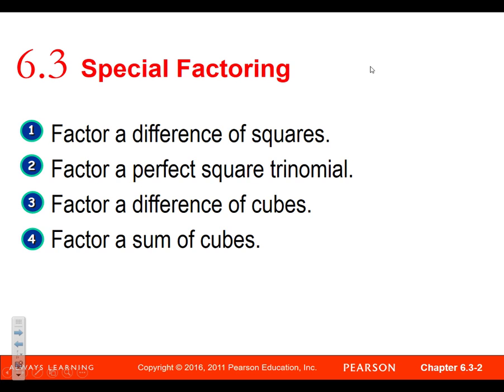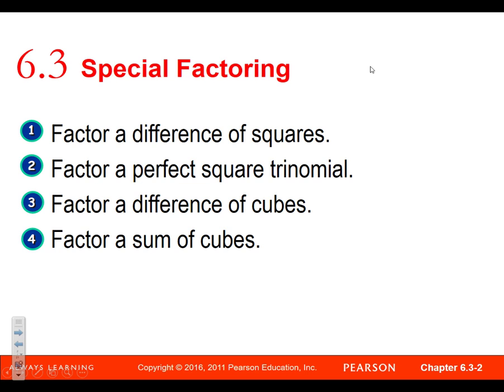All right, so factoring, special type of factoring. The reason why I like the special type of factoring is because there's these rules, and it's kind of like little cheats. If you can see the patterns, you can see the rules, then the factoring part is so easy. Okay? So we're going to try to get through all of it.